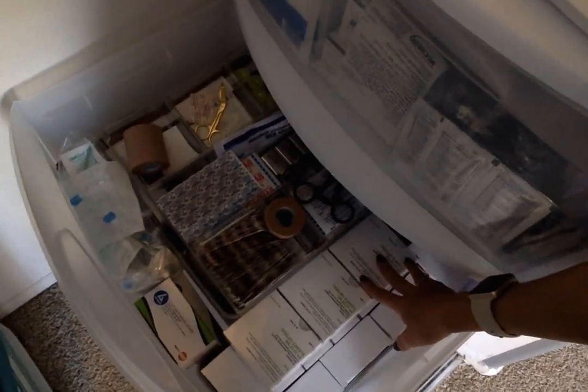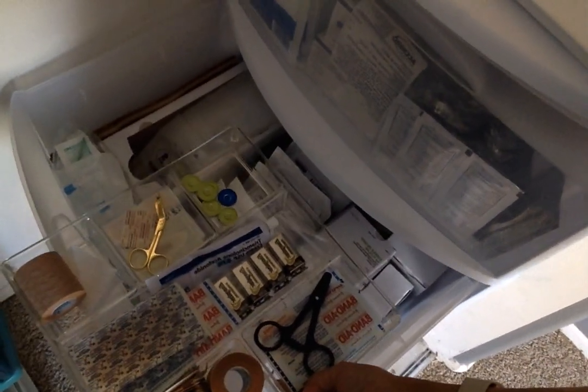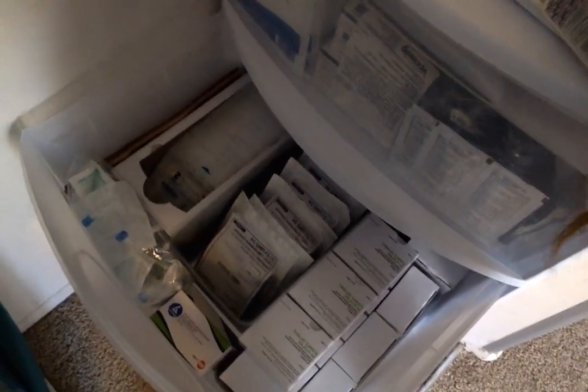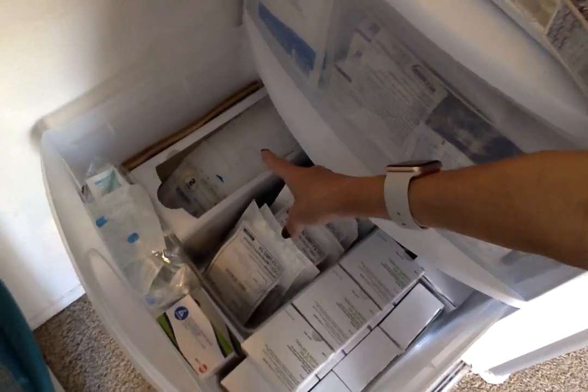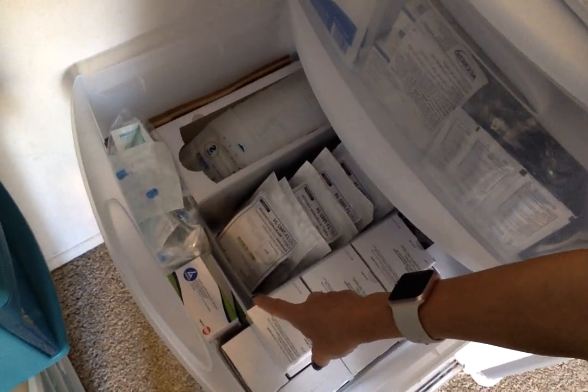Second drawer, all the extra Flolan diluent. I have this tray with more batteries and different sizes of Band-Aids. And underneath that I have all the cassettes. I have sterile gloves as well, because when I change my dressing on my chest, I use sterile gloves, and you can get that from your specialty pharmacy. There's alcohol pad boxes. Those are just extras. And then the spike strips.